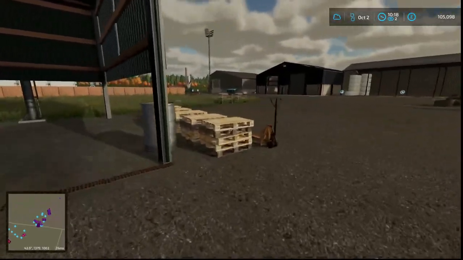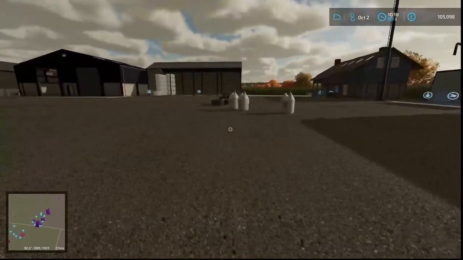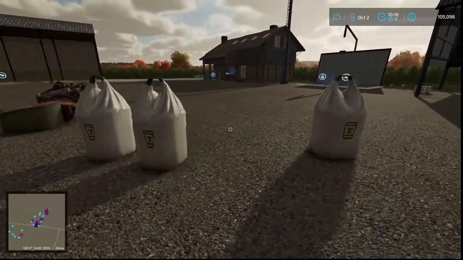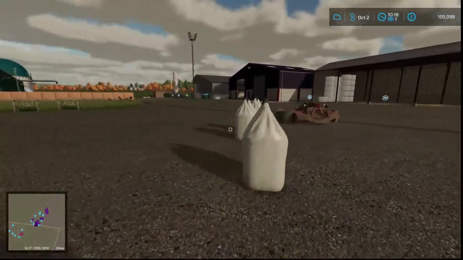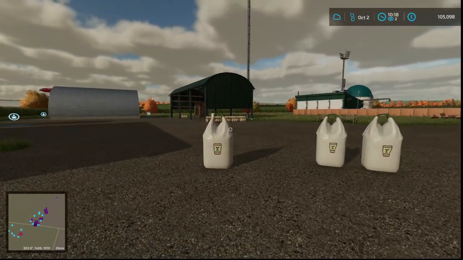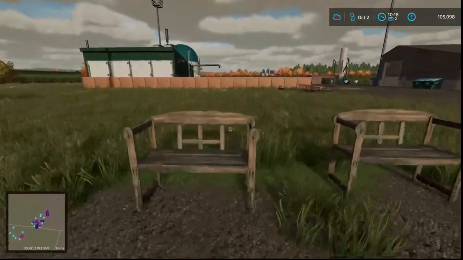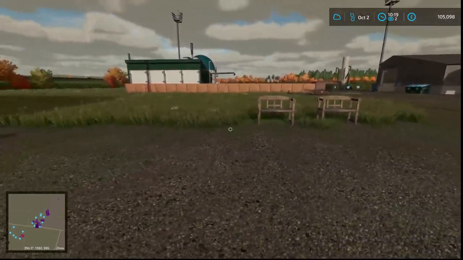Nice decorative pallet, pallet truck, oil drum. Bags of feed that was delivered. Delivery guy didn't actually put them in the location that Jay had requested, so he dumped them in the middle of the yard. So I need to get those located and put away. But I might remove these benches here.